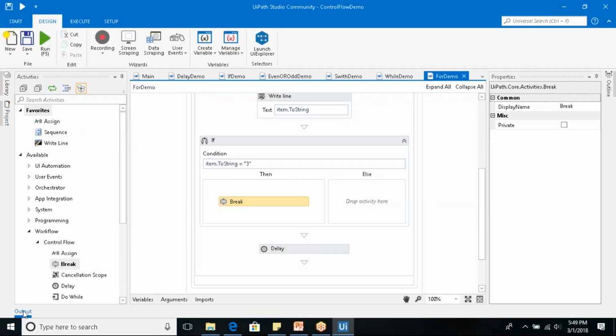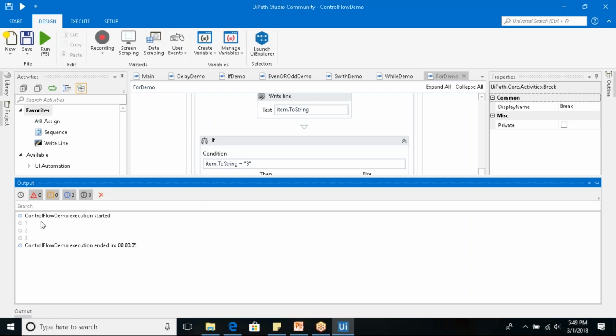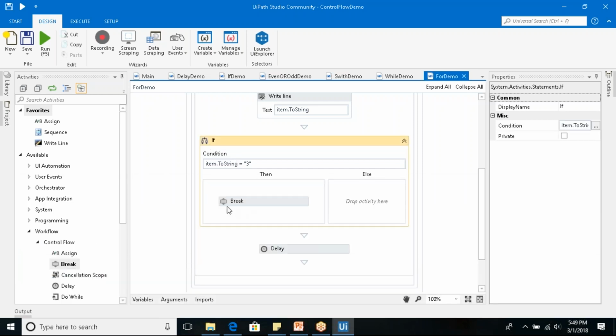See the output now. Here we go. What is my For Each? The For Each is going through an array list of elements, and the elements count is 5, but when the condition reaches 3, I want to break this entire loop. How are we going to do this? I'm checking one condition and breaking this operation. That's all. Any queries here?